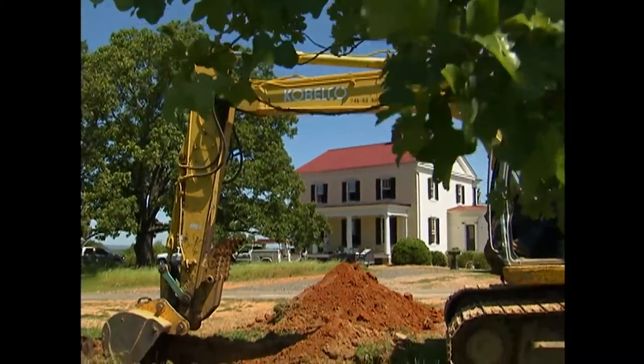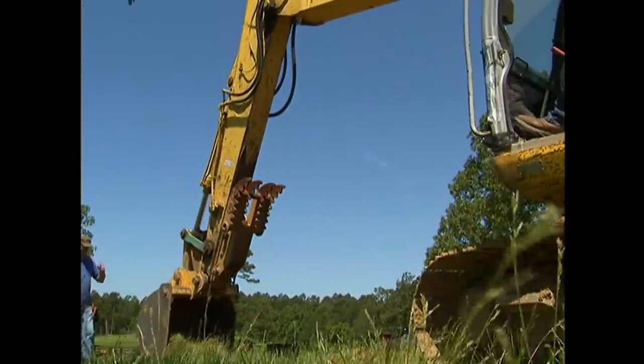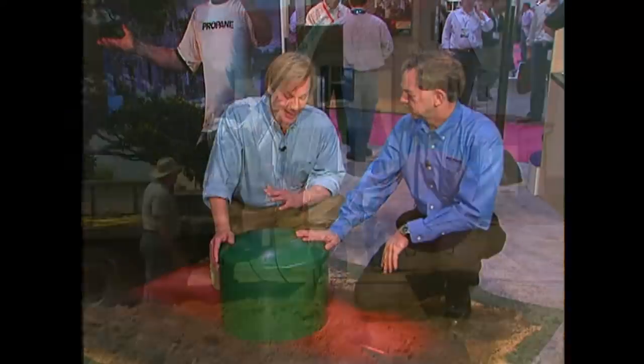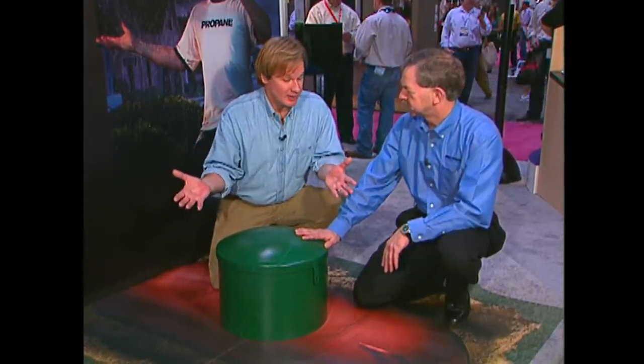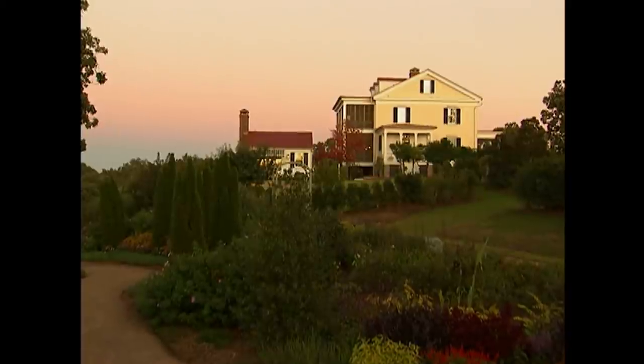We've got 34% of the new homeowners that had homes built in the last 12 months that were beyond the natural gas lines putting in an underground propane tank. What I don't like about my situation is that I've got a propane tank sitting out above the ground, and it's really a blight on the landscape. Being a garden designer, what is out in that garden or landscape means a lot to me.